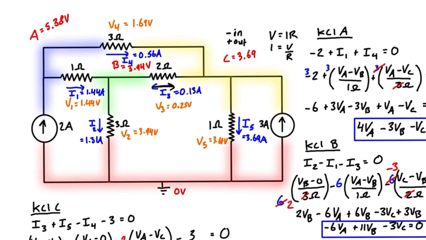And then there's one final check that we can do to make sure that we've done everything right, is again, we can just consider KCL at some of these nodes. For example, if we want to look at the green node, we have 1.44 flowing in, and then 1.31 flowing out, and 0.13 flowing out. So the sum of these two flowing out is equal to 1.44. Over here we have 3 amps flowing in, and then 3.69 flowing out. We also have 0.13 flowing in and 0.56 flowing in. So all 3 of these that flow in, if you add them up together, they equal this one that's flowing out. So it looks like we've done it correctly.